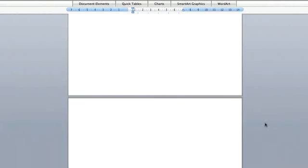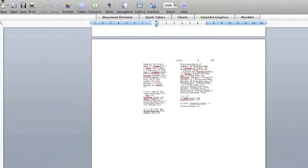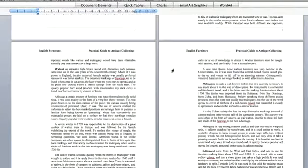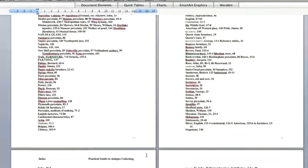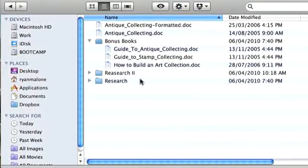161 pages, my apologies. So there's quite a lot of value in these books as it is, and of course Antique Collecting, the main ebook as well. This is the one that's selling for $17. Again, formatted extremely nicely, and if we have a look down the bottom to see how many pages, you've got 159 pages in that ebook. So again, very high value in those books as it is.